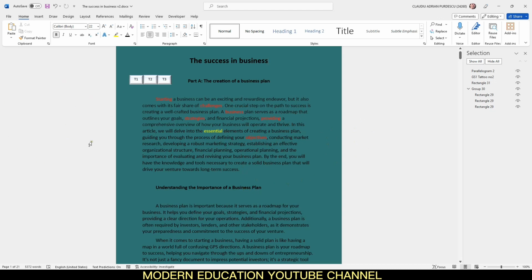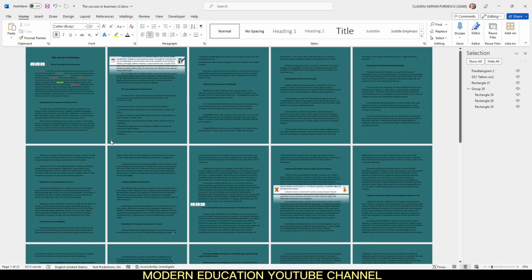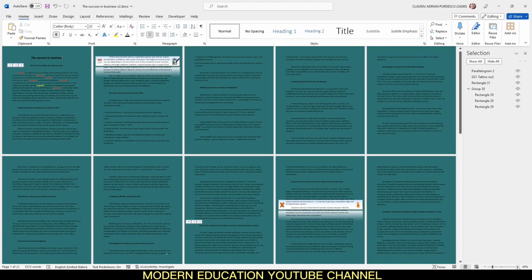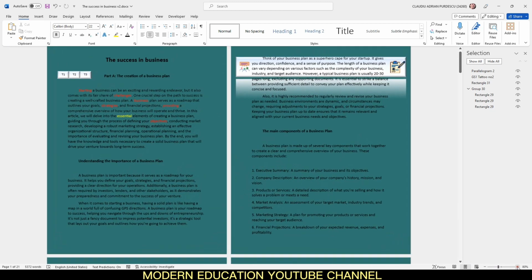Now I have a lot of space here on the left and on the right, but if I reduce the zoom, as you can see, I have just a small amount of space only here in the left of page 1 and only here in the right of page 5, respectively in the left of page 6 and in the right of page 10. All the other pages do not benefit from a sufficient ghost space so that you can work with it.